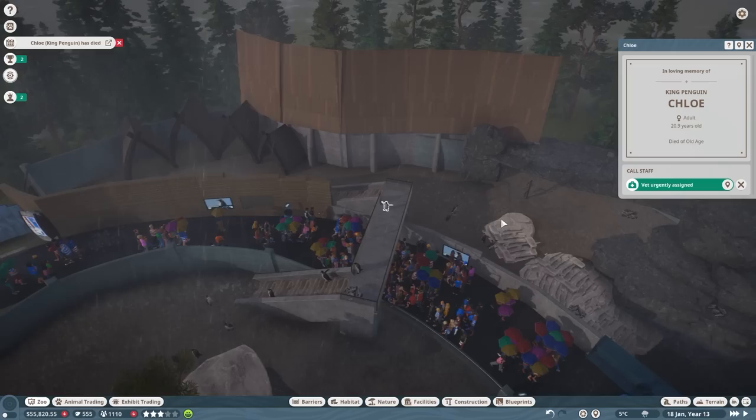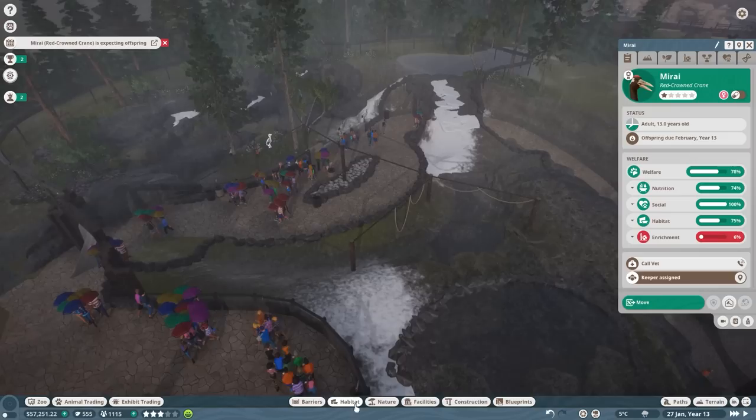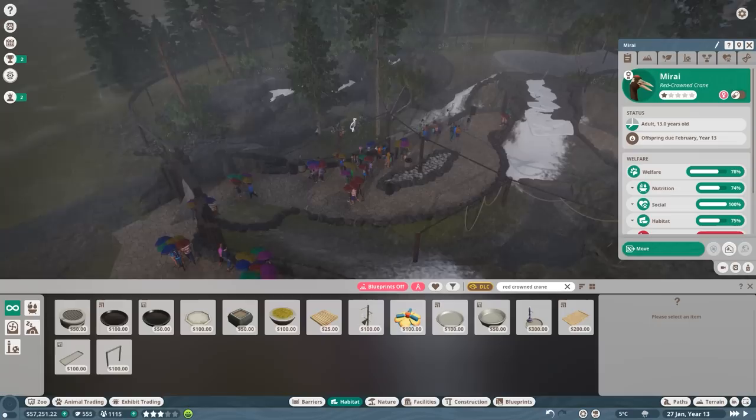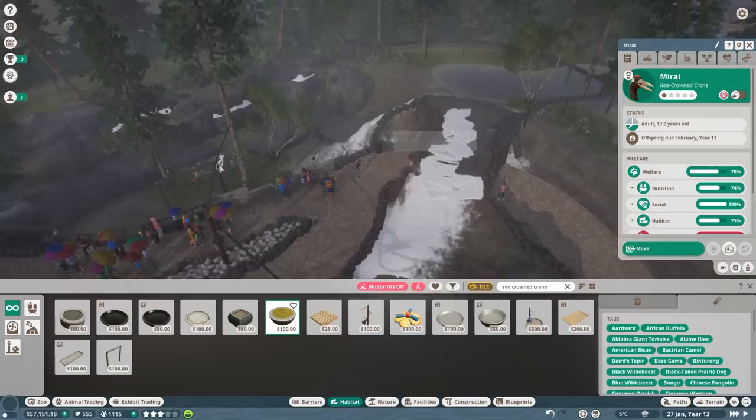A King Penguin has died - Chloe has died. We need to put down some enrichment items, I totally didn't do that yet, so they are very much annoyed by not having these. For the red-crowned crane - I can't type because all the building work in my new house makes my hands feel very scratchy. There really isn't that much we have for those animals, they just don't seem to have a lot to play with.